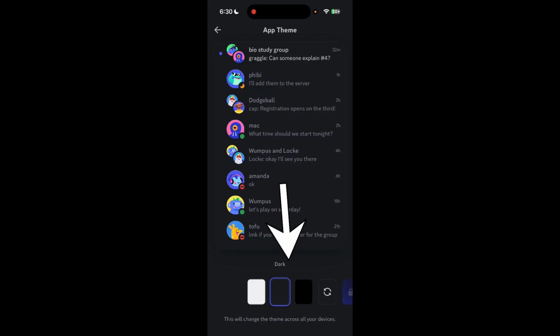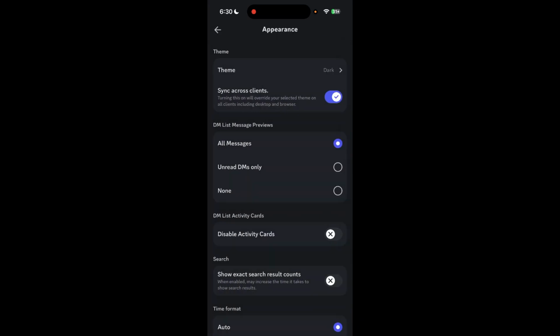Light mode gives a bright and clean look, while dark mode is easy on the eye, especially at night. You can also adjust theme sync with your iPhone settings, meaning Discord automatically changes based on your device display mode. Some versions also allow you to modify text size, spacing, and zoom, making it easier to read messages comfortably. Appearance settings are useful for both visuals, comfort, and personalization.